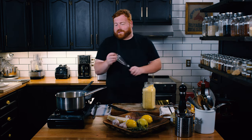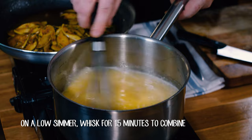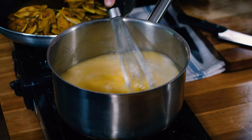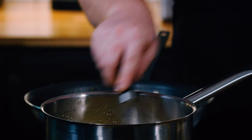And now we start to whisk. You wanna bring this to a boil, bring it low to a simmer, and just constantly keep an eye on it, whisking it. If it gets a little too thick, I'll switch to a wooden spoon. In the end, we're gonna get a nice little creamy porridge, and we're gonna finish it with some pecorino cheese, perfect little base for our pork chop. Keep it moving for about 15 minutes because those corn granules need to soak up that liquid and become nice and tender.